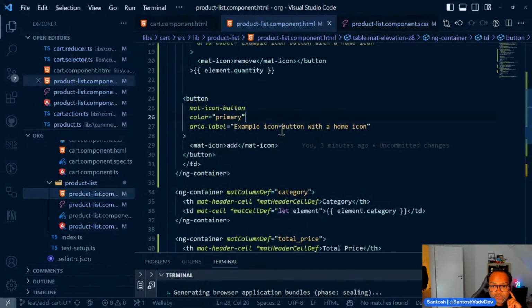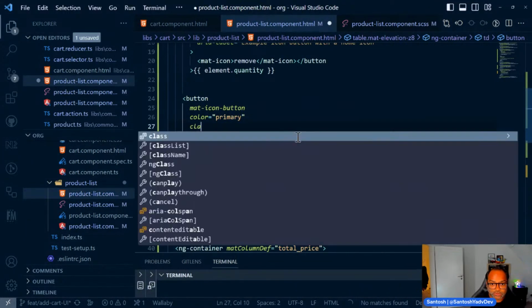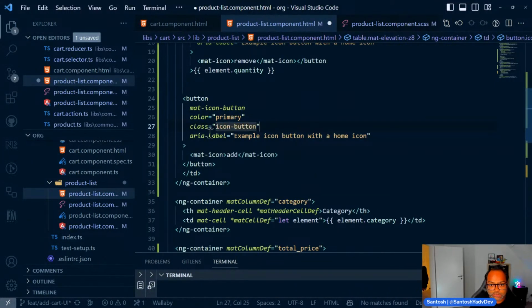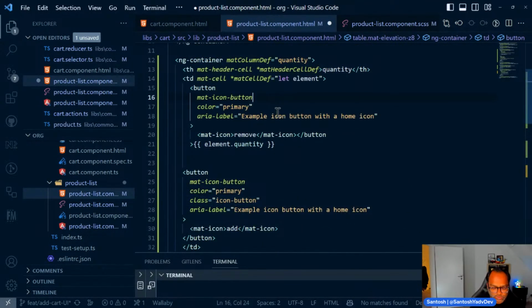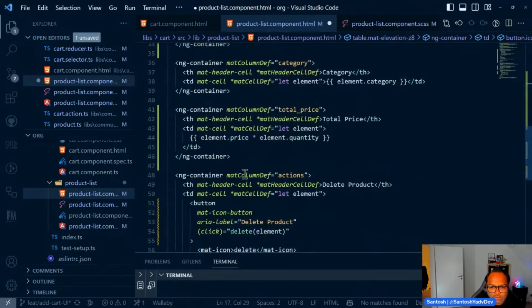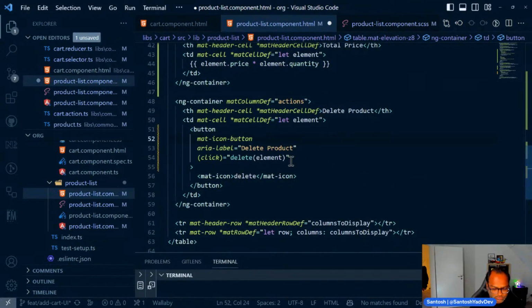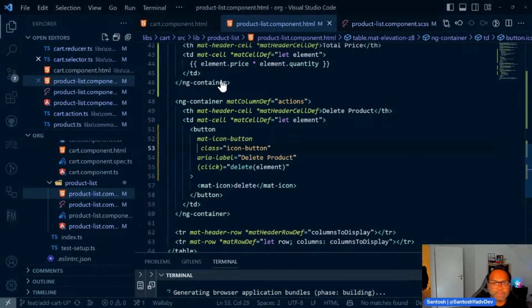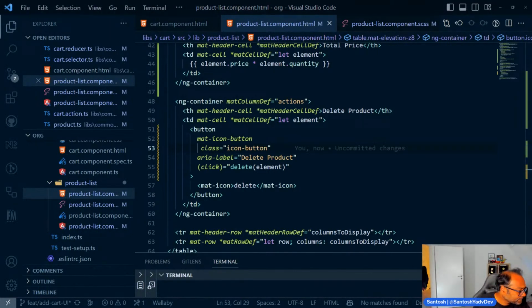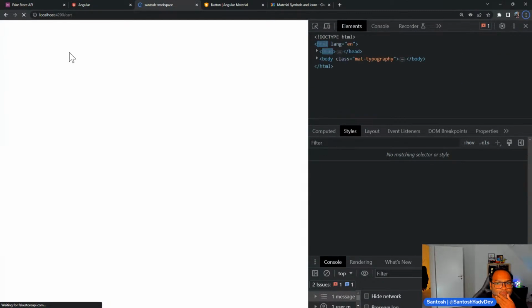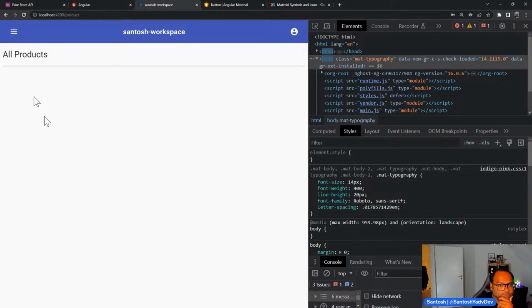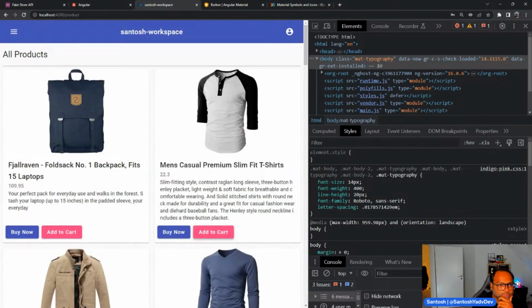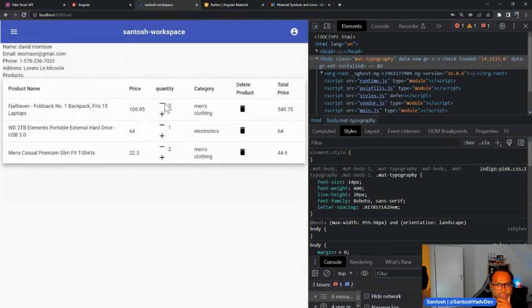Mat icon color primary, class button, similar to this. And here we go, back, login, add to cart. Let's go back to view cart, and yep, this is perfect.